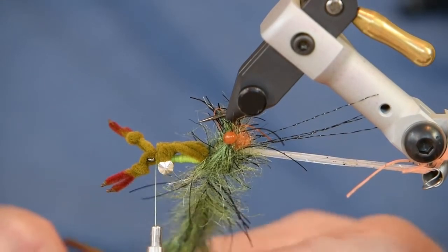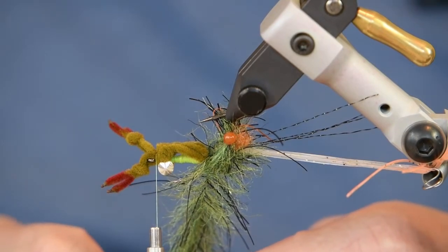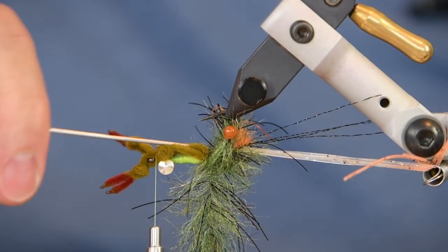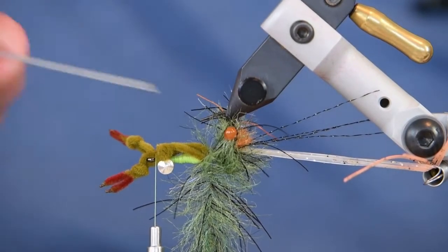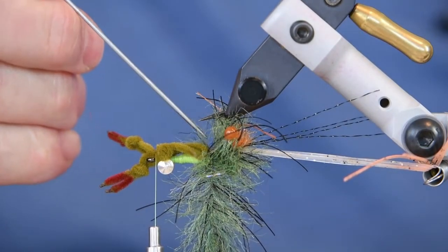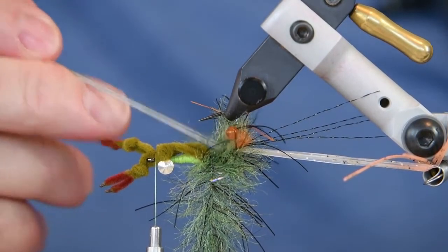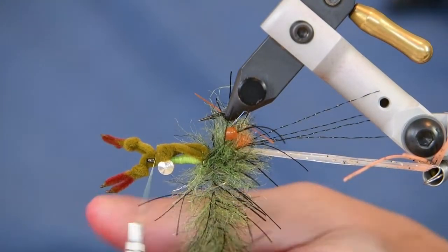Now, we're going to be brushing out the fibers on this perpendicular to the shank of the hook at the end, just before we trim it. So I'm going to take my bodkin at this point and go ahead and just free all of those fibers that got spun around the hook shank so that I don't have to fight them so much later on. That's just going to save me a lot of time.